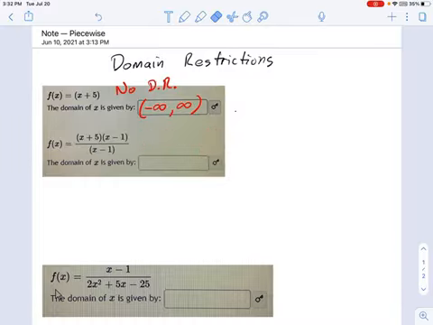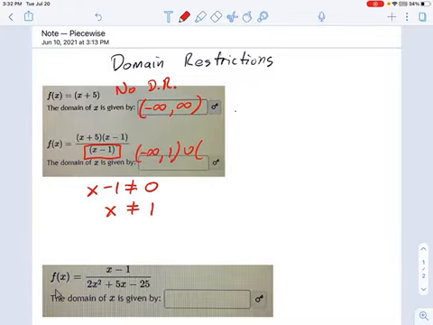So we want to be careful and make sure that we don't end up producing a 0 on the bottom of this rational. In other words, whatever x minus 1 is, and it can be all sorts of things, it can't be 0, which means x can't be 1, which means your interval notation is negative infinity to 1, union 1 to infinity. What this union symbol means is, watch out, there's a domain restriction here. You have to hop over 1. You can go right up until 1, almost getting there, but not actually hit 1.